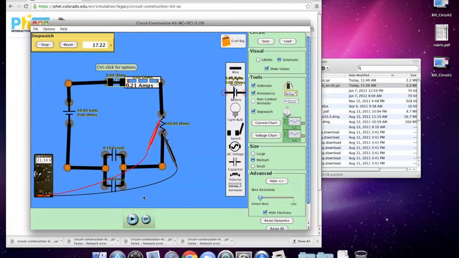Now I'm going to start it again, and I'm just going to leave the voltmeter on the resistor. The voltage across it should fall as the current falls, and of course that's because there's more voltage going into the capacitors. I hit play, time is progressing. You'll notice the current is falling across the whole circuit, as well as the voltage falling across the resistor as more and more of the voltage is being consumed by the capacitor in this RC circuit.